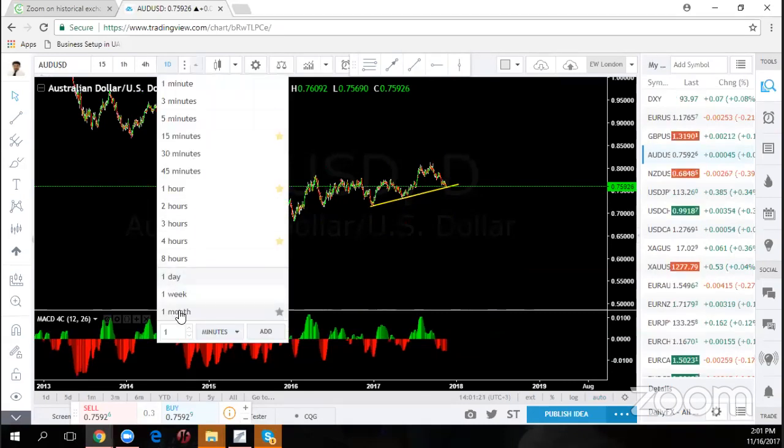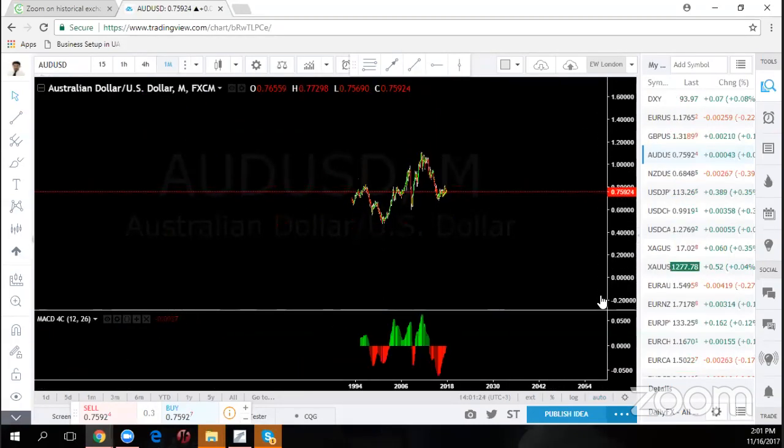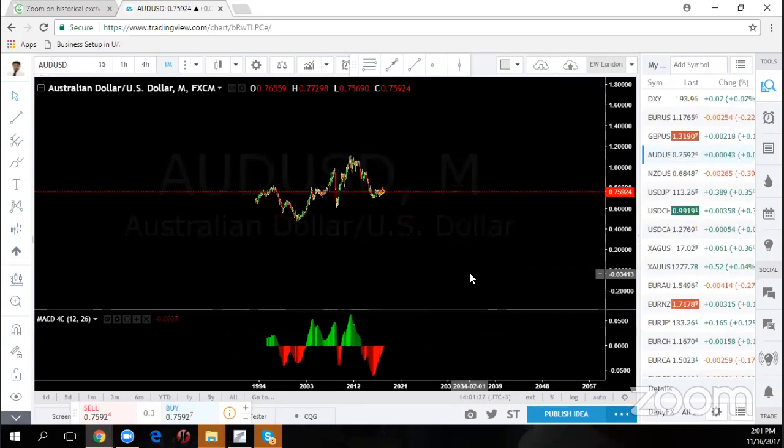Let's start in the monthly so you guys can have a bigger picture of what the whole thing is doing. So this is where we are on the Aussie chart. If you know anything about where this came from, it came from the top there, right? Aussie made a move up, made a move down, made a move up, and is making another move down. If you look at this whole structure, it looks like a three-wave up. And we have made one wave down so far, right? So the question is whether the wave to the downside is over, which we don't know.